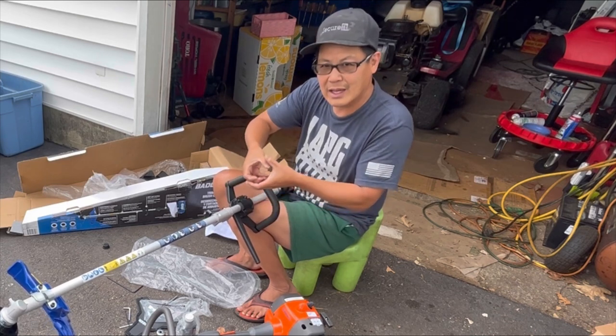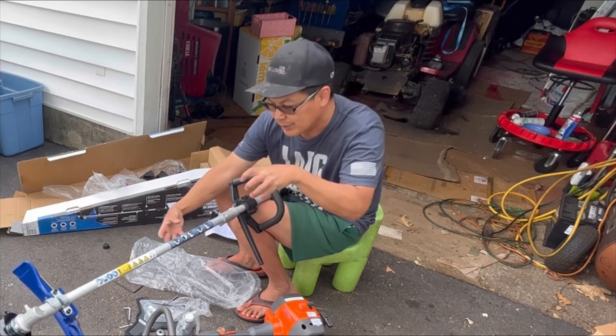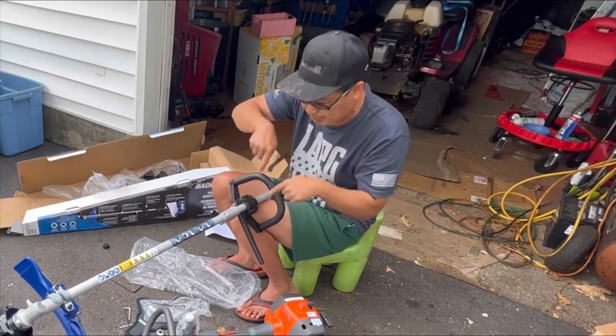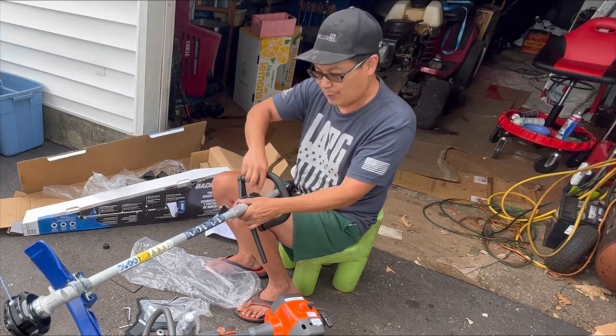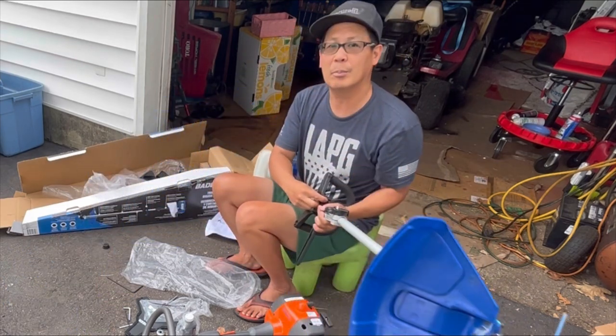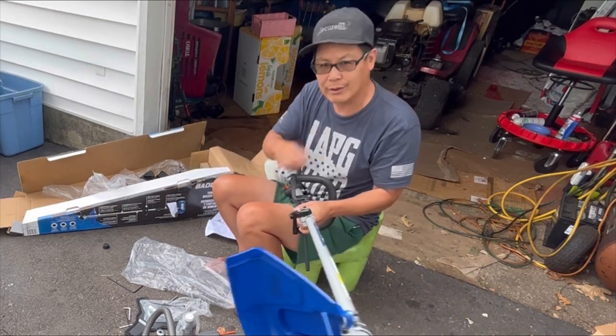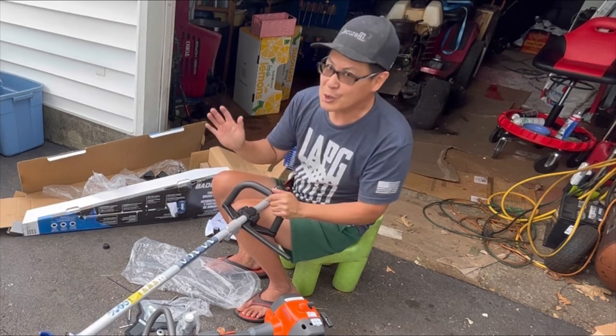It has like a rubber part that goes onto there, and then you put the clamshell on like that, and then the four bolts that go through. I was tightening the fourth bolt and I could not tighten it. And then I look in the back and the nut came out. So I had to look for the nut, put it back in here, and finally we got it tight. This is an honest review, right?